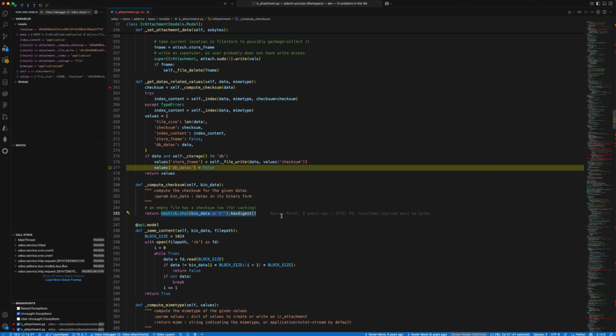And that's the reason why two different PDFs or documents, no matter where they are attached, the only thing that really matters is the content, the binary content of that attachment, which is going to be used for computing that hash. This hash is set as the path name in the attachment, and that's why Odoo attaches it in two different places.